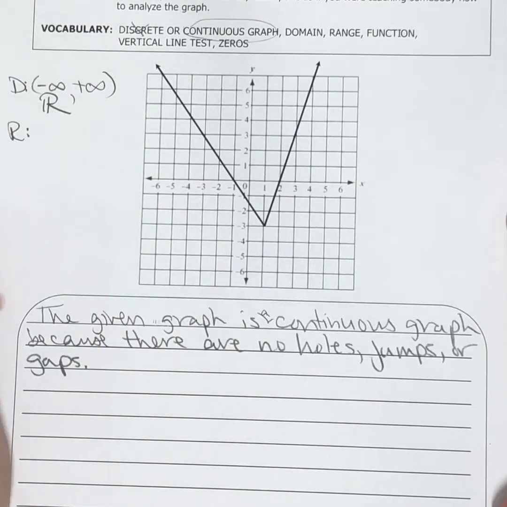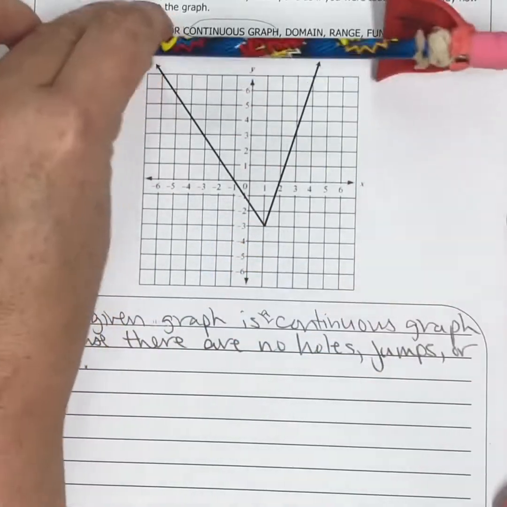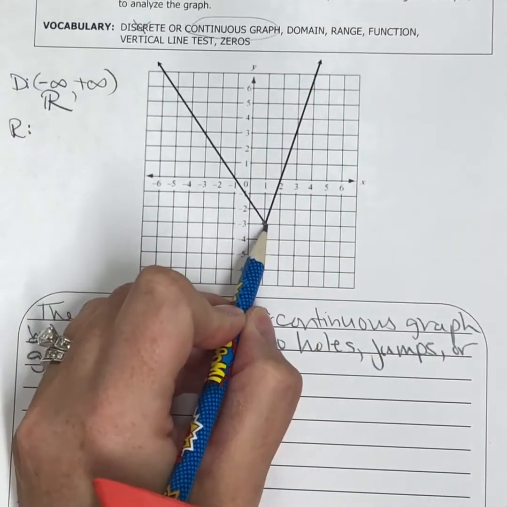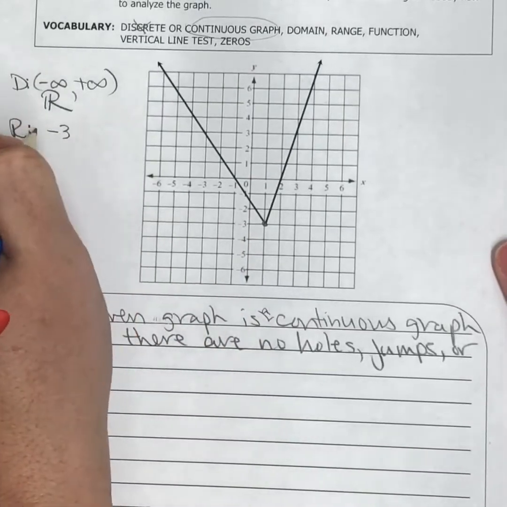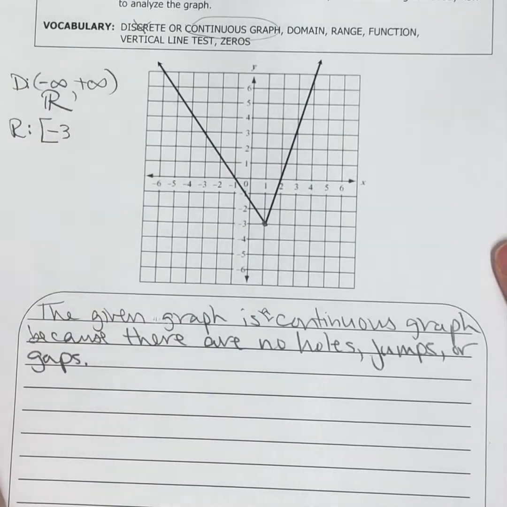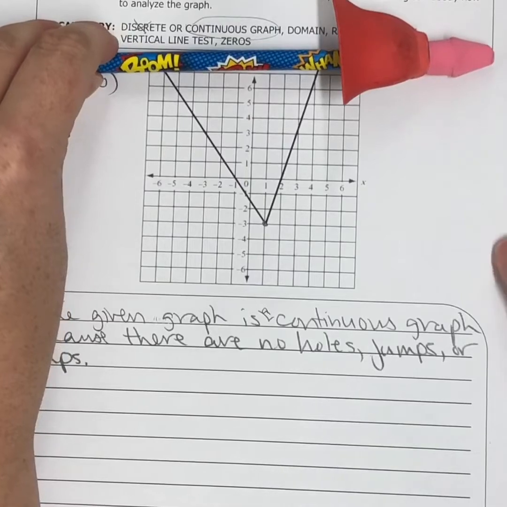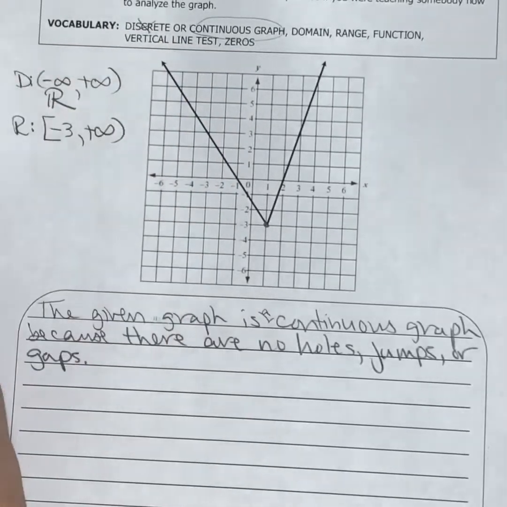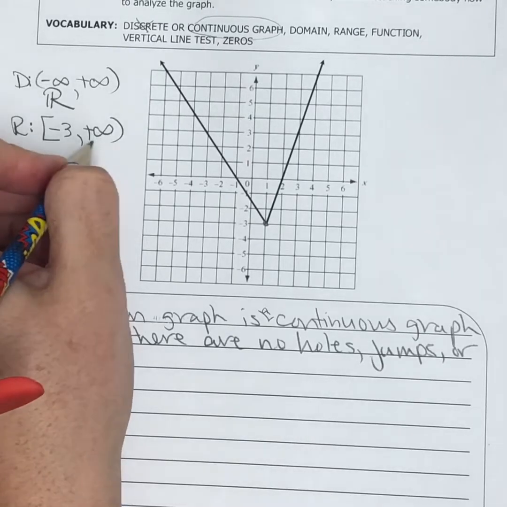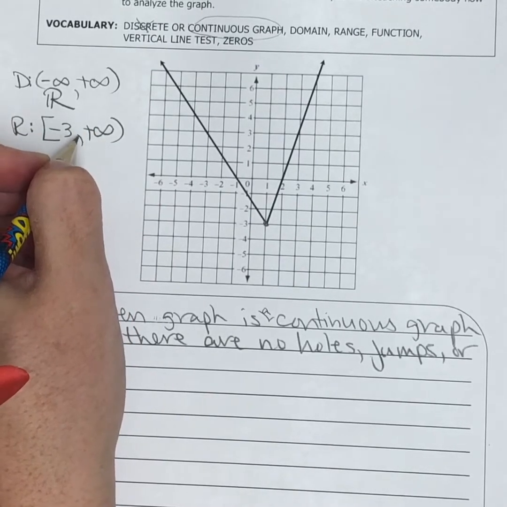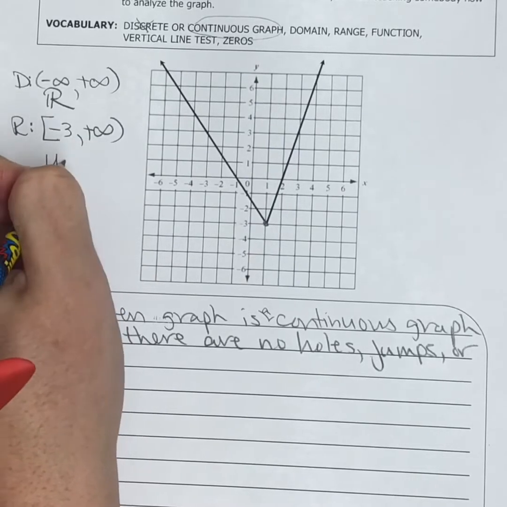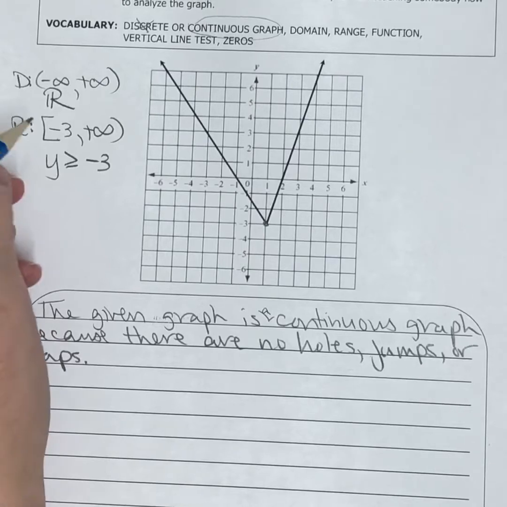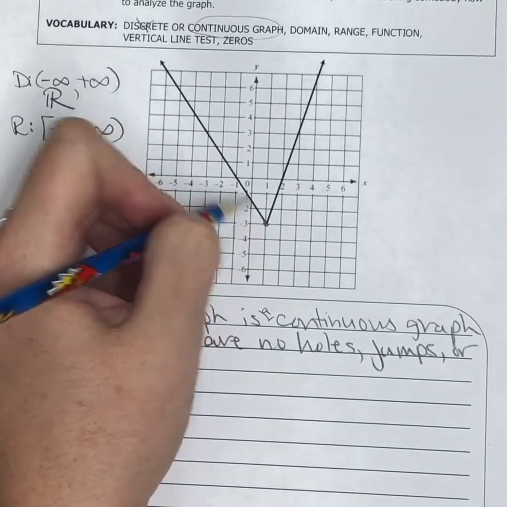And we've talked about any time you have a span of numbers from negative infinity to positive infinity, that covers all real numbers, okay? Now the range, we know are the y's, so we're going to go from bottom to top. So from the bottom, we hit this point, and again with range, we only care about the y, and the y value is -3. So the lowest y value is -3, and since it's a solid line, this is a solid point, so we use the square brackets. Then on the top, we hit the arrows, and again, that means that it's going to continue to go up, and we know y, if it goes up forever and ever, it's going to reach positive infinity. And since the positive infinity represents the bulk of the y's, well, we basically say, is y bigger or smaller than -3? Well, we know that it's going to be y is greater than or equal to -3 because positive infinity is bigger than -3, okay? And we use the or equal to for the solid points, which are found on the solid line.